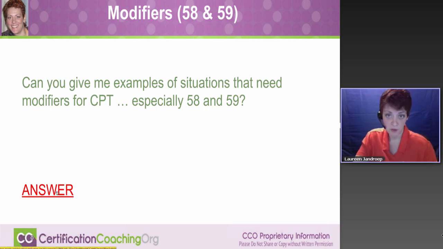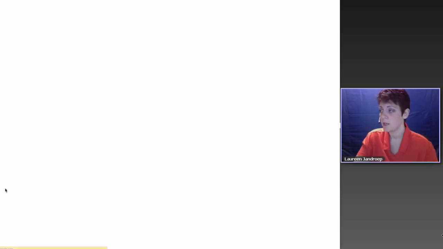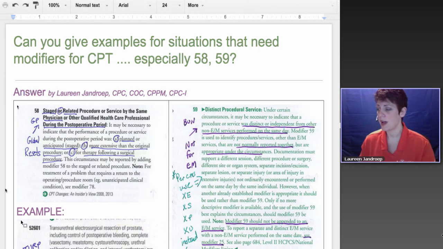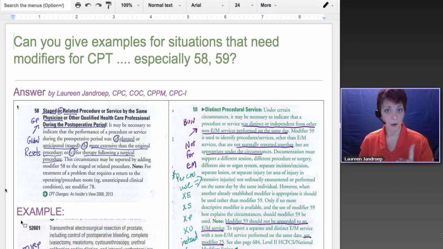Well, that's a very, very broad question. These questions were designed to be answered in 5 to 7 minutes, so I can't go through every single modifier. However, we do have an on-demand webinar, and we're going to have that modifier webinar coming up next month. So join us on that, and I'll go over every single modifier in Appendix A of the CPT manual. But since you asked for 58 and 59, I've got some specifics on that.